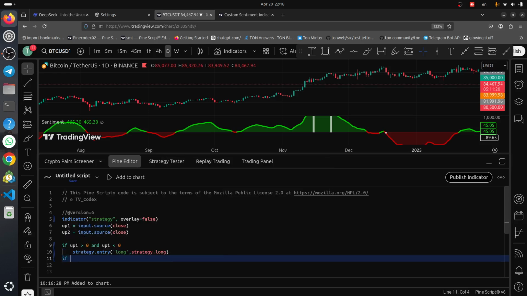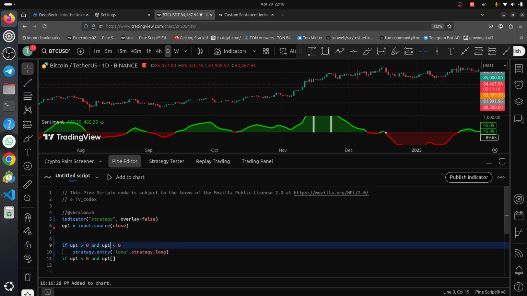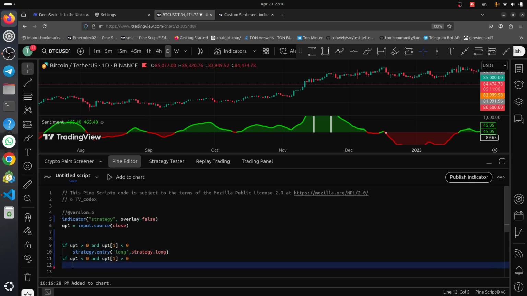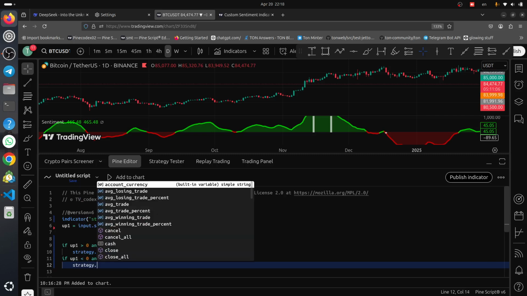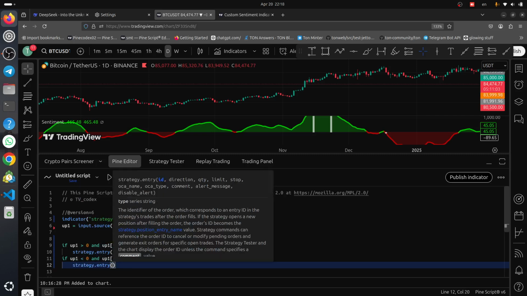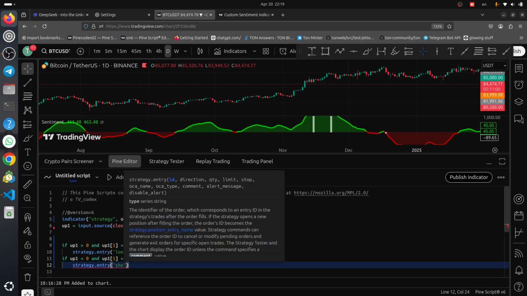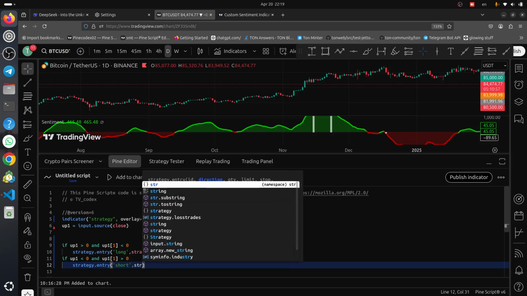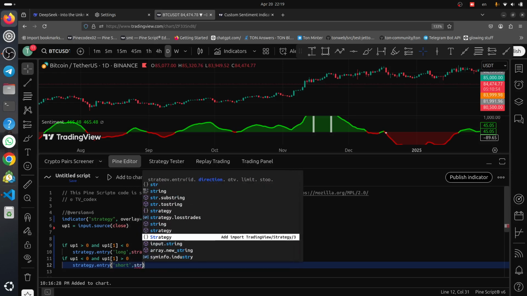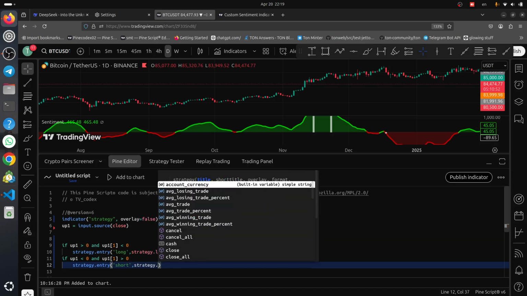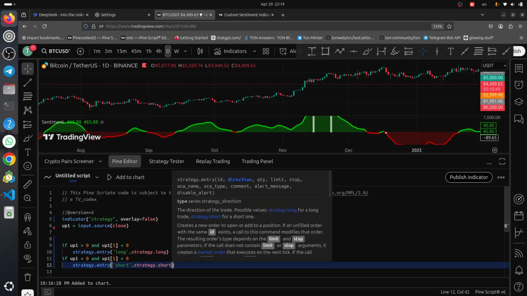And if up1 is less than 0 and previous up1, here I should write previous up1 is higher than 0, strategy dot entry, ID short, strategy direction is strategy dot short.